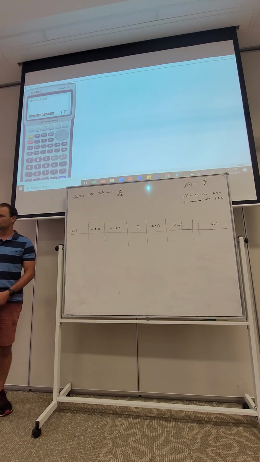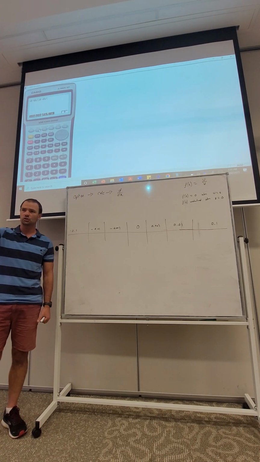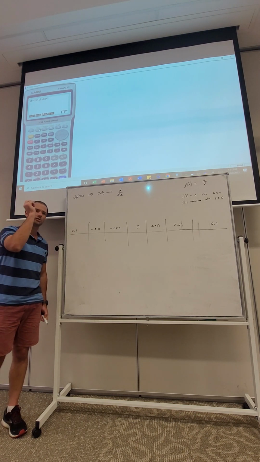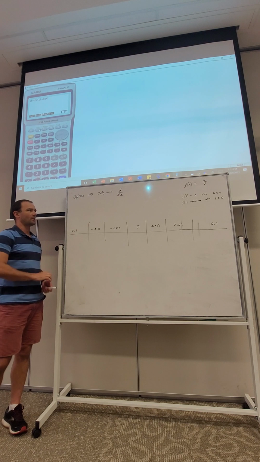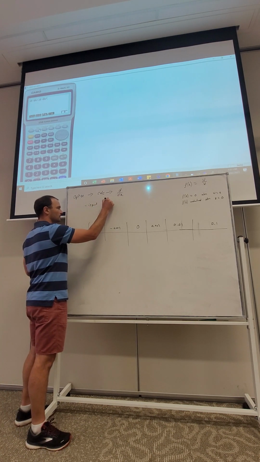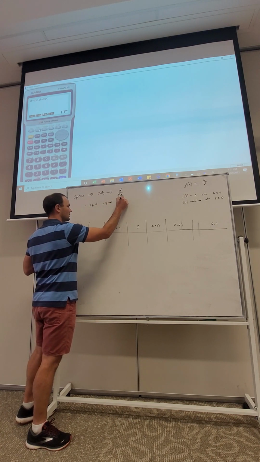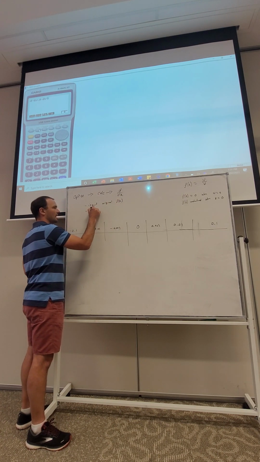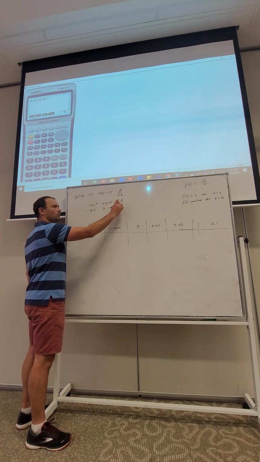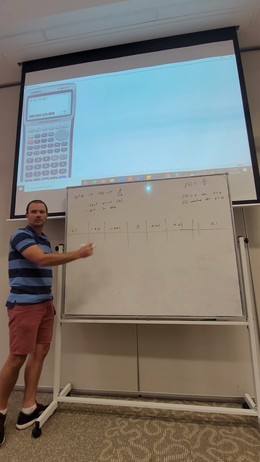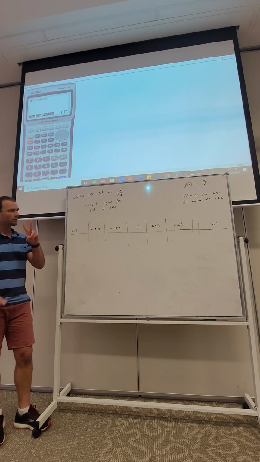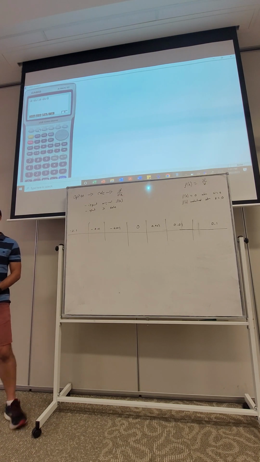What this will allow you to do is input the function you want to differentiate and the x value you want to know at that point. So you input the original f of x and you input the x value you're concerned with. Do not input the derivative function. The calculator is going to differentiate it for you. So they're the two things I wanted to show you on the calculator.